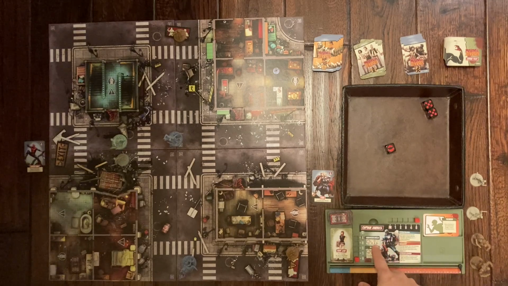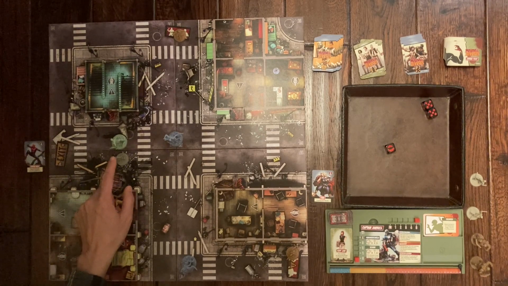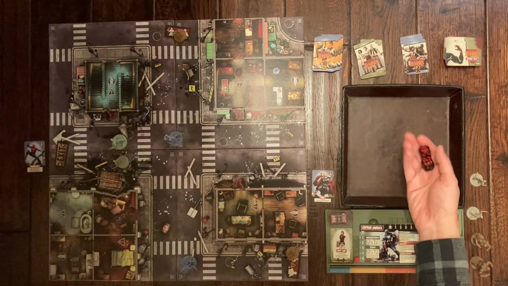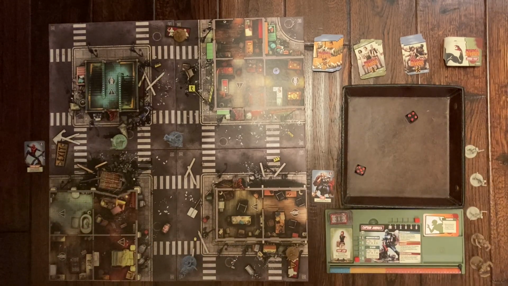Because I can't do enough damage with my regular attack, I might be in trouble. Let's see. The first thing to do is probably eliminate this individual. I'll do a regular shield attack. Okay, I succeed. This one is off the board, so that's one less worry.